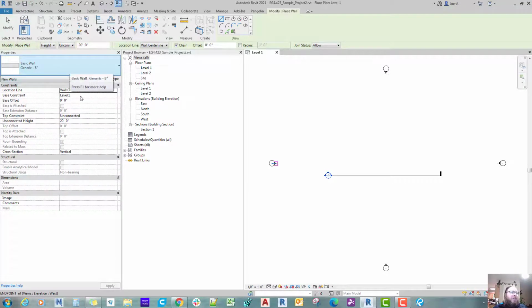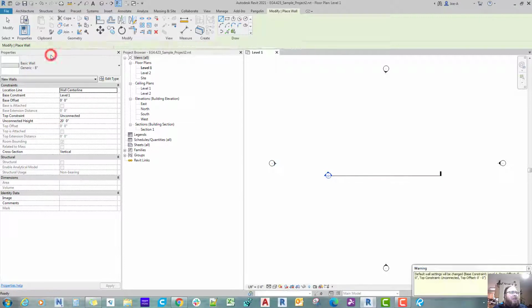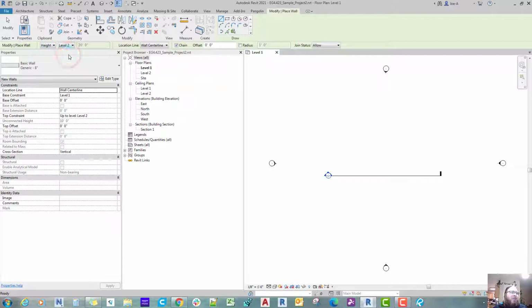and it automatically defaults to this generic 8-inch wall. Similar to the beam, you can set some of the height criteria before we draw it. The walls are based on height, as opposed to the column that we were looking at, where it was set to depth and it would place it based on the depth. So we're going to do height, and we're going to have this up to level 2 instead of unconnected. This will be the typical wall now when we place a wall.